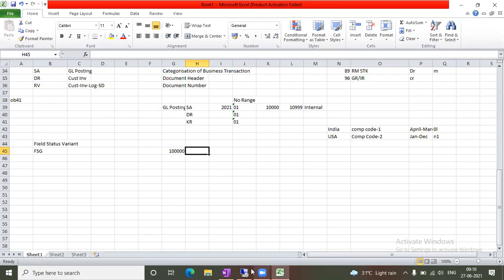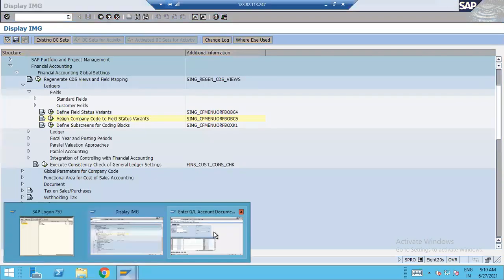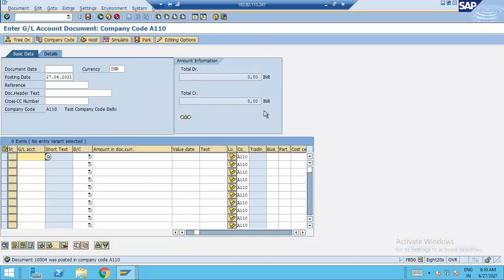Okay, so that means if you go to the document, here you can see total debit and total credit. So in each line, what is the limit? And in the entire document, total of debit and total of credit, what is the limit? Because we have different types of users: entry level users, then team lead, another one manager. So that's why we are going to categorize this.